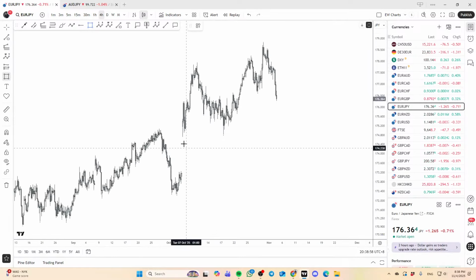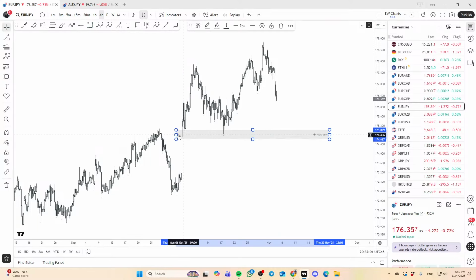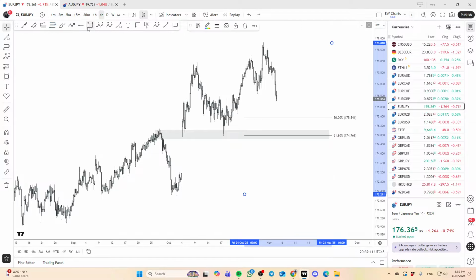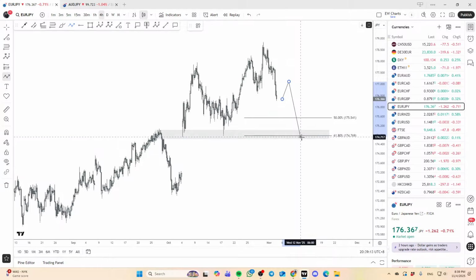So in this case here, there's this gap, right? I wouldn't be too ambitious and target the entire gap being closed. There's a possibility of that happening, but the bare minimum expectation is just something like that, right? Where we expect, if we can get a pullback, we'll be looking at the sell side, which is very similar to Aussie yen, pound yen, or even dollar yen, right? So the yen pairs are just generally going to be the same. Again, if you're trading more than one yen pair, just bear in mind your total risk exposure in terms of market correlation.